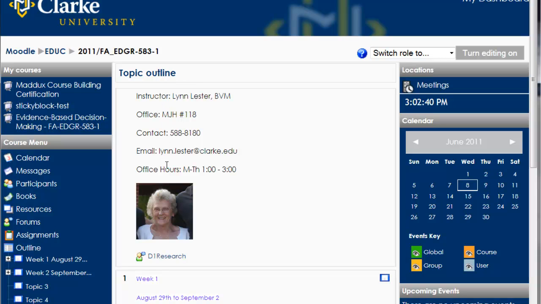This topic 0 is the top panel, and it is always there. Okay? So you want to think about, for topic 0, what information you might want there for the students to see every time they're looking at your course. So maybe it would be helpful to students to make sure they know who you are, what your office number is, and I mean they have it on their syllabus.